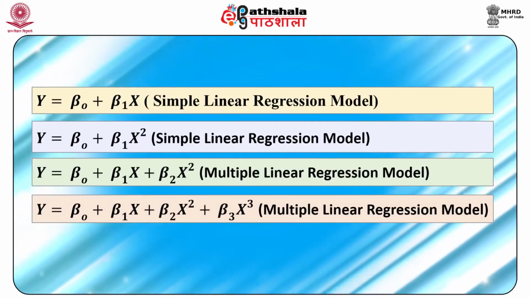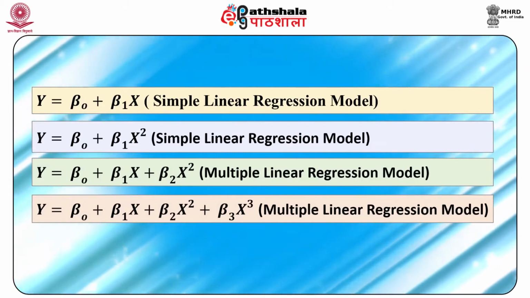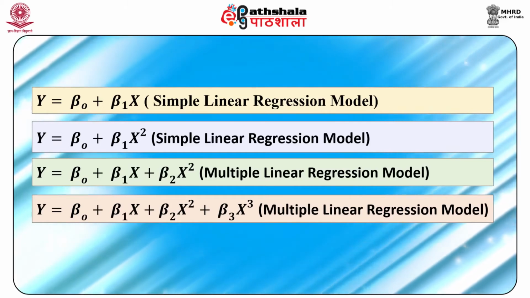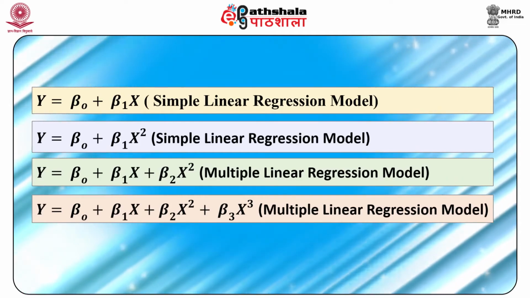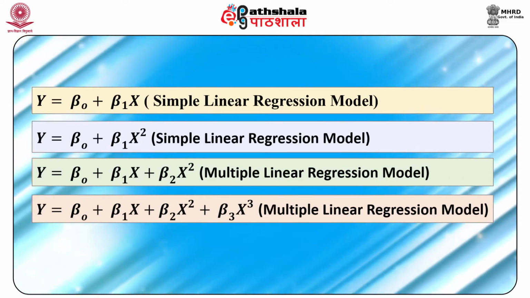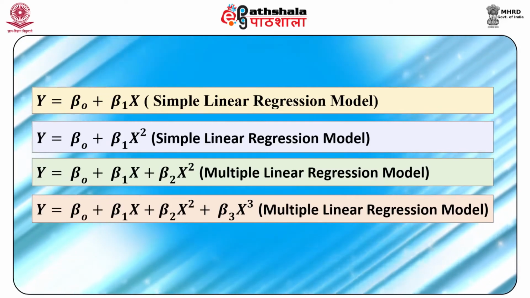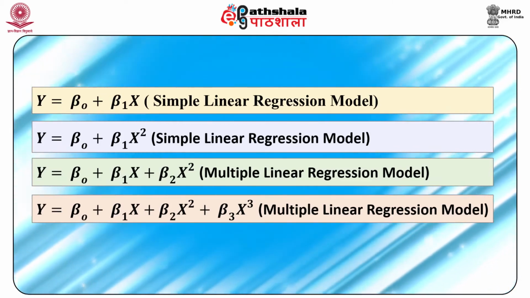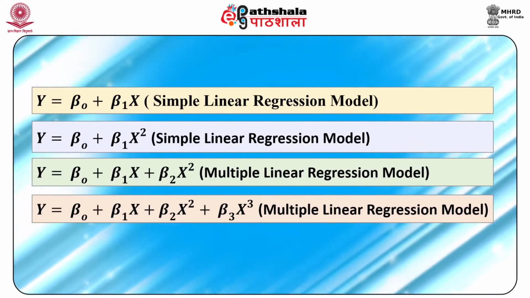We can have different examples of these models, such that linear regression model could be expressed as y is equal to beta 0 plus beta 1 x, which is a simple linear regression model, or we could also write y is equal to beta 0 plus beta 1 x square. This is also an example of simple linear regression model. However, x power is 2, but the power of beta 0 and beta 1 is exactly the same and is equal to 1, and therefore we still call it a simple linear regression model. The third possible kind of equation could be where y is equal to beta 0 plus beta 1 x plus beta 2 x square.